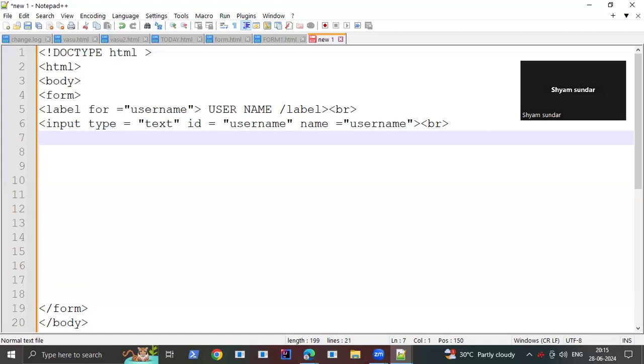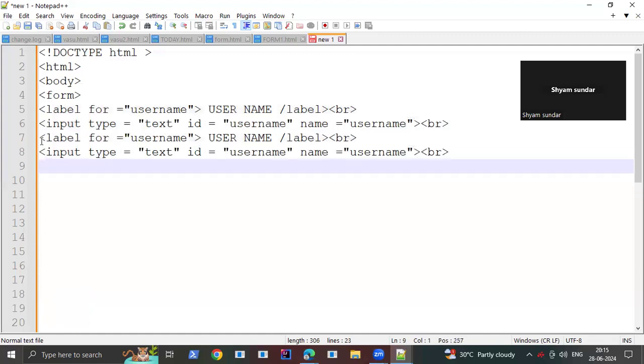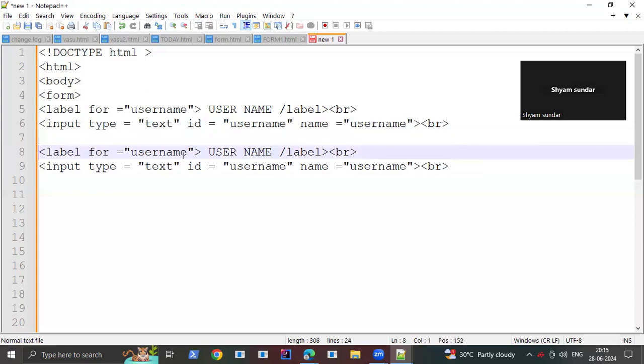Next, one more label is to be created for your password. So you copy this one and paste it. No need to write the code, just copy and paste. Here you use password.